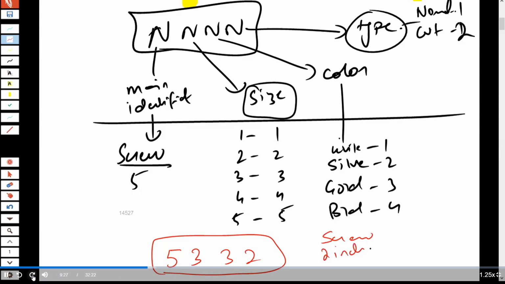This is a screw which is of 3 inch and which is golden color and a cut screw.